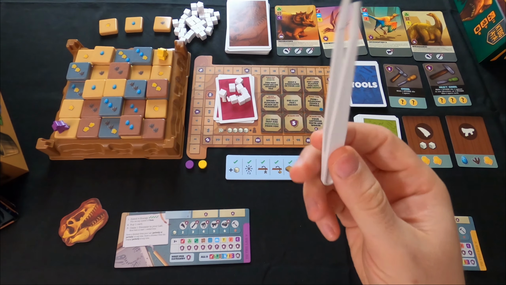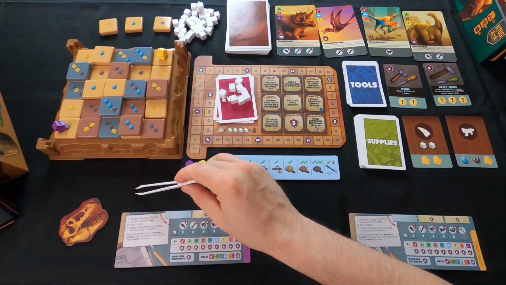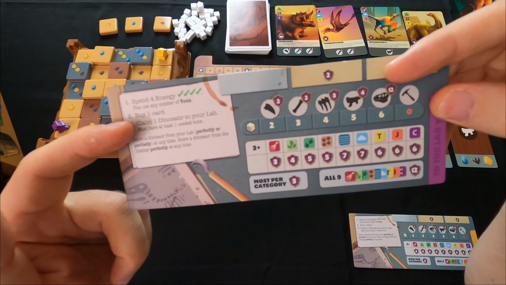And like I said before, it's been a long time since I've seen a game with tweezers, all the way back in Operation when I was young. And then here we go to the player mat. The player mat basically has a quick reference, tells you what you can do during your turn.